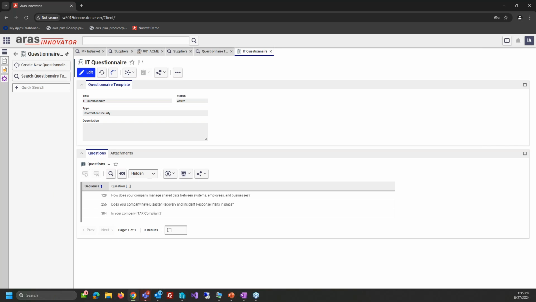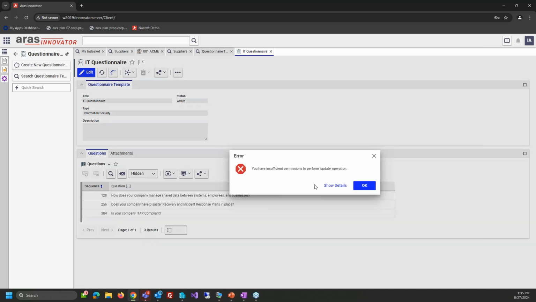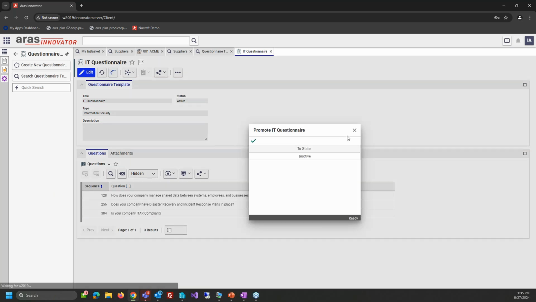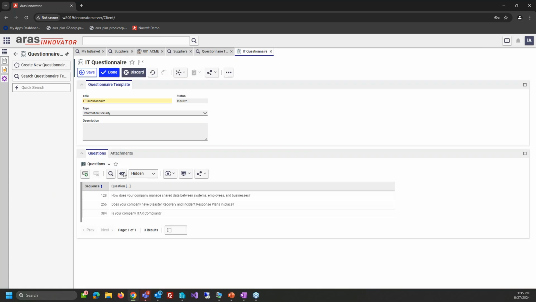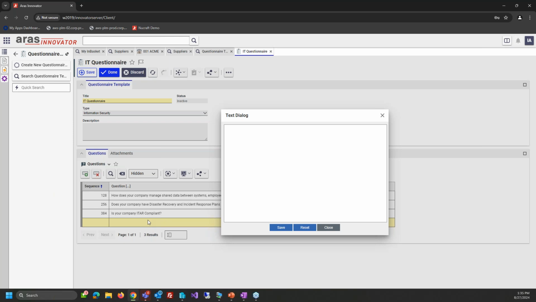So we will build that questionnaire. If this was not active, I could deactivate this, go ahead and make some more modifications, add new questions. These are just going to be captured as basic text, for example, how much RAM? Pretty simple. We could save that, set our questionnaire back to active, and then to actually launch this questionnaire and send it off to our supplier, I would head into our supplier search grid, and that's one of our other actions here above the buyer notice, is to create a new questionnaire from a template.